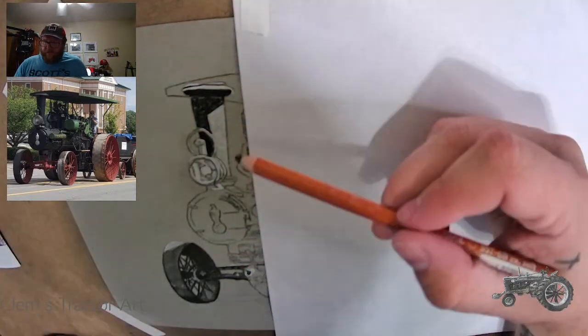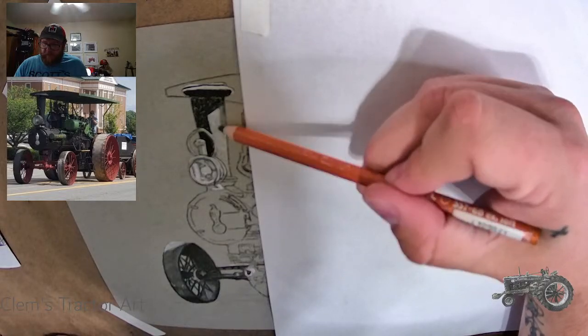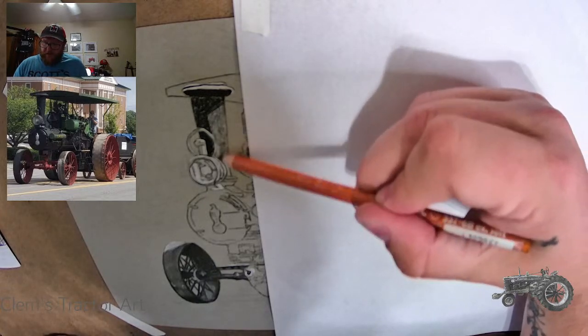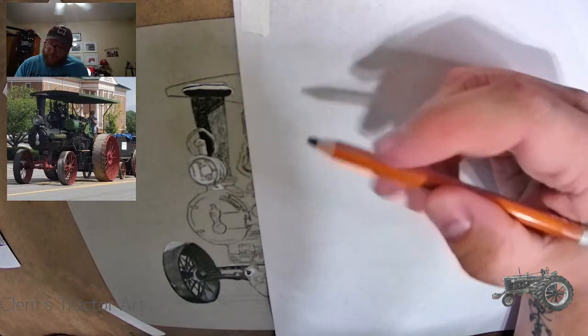Now this section here, I've left it white. I'm not leaving it white. I'm going to color over it with a light layer of black just to give it a gray color. Because it's gray. We know it's gray. I know it's gray at least.